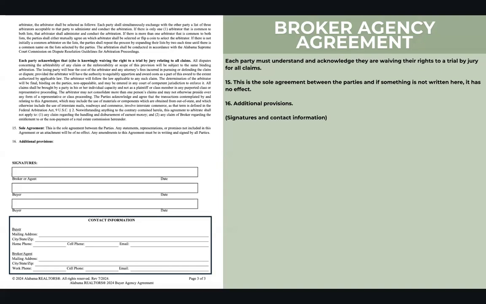Please always just remember, we're not lawyers. We don't want to be just making up verbiage out of the blue. Definitely check with Kevin, your broker, with our compliance team, if there's anything you're thinking of adding. And if you're unsure about anything, or if it's anything remotely complicated, it's always best to just consult an attorney. The bottom of the page is the signature section and contact information.